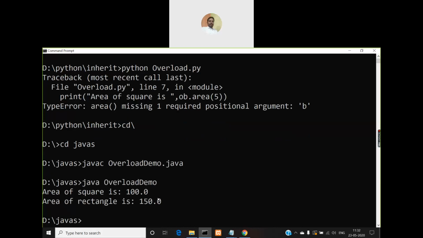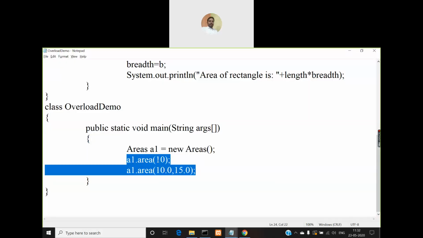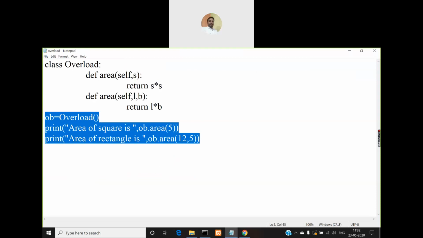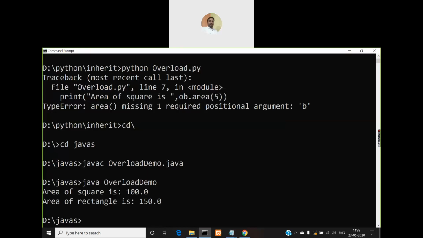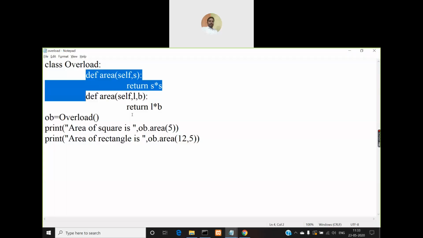But look at Python. When I'm calling both the methods, I'm getting an error here, right? When I make a call to this one, you can see that error in the program, right? So now let me make a change to this program.